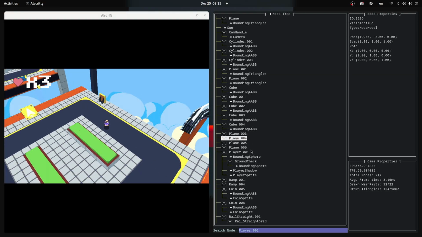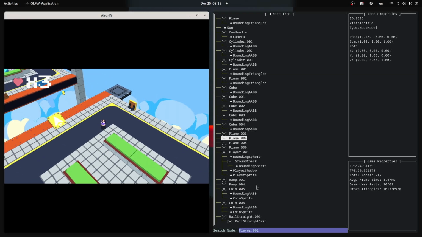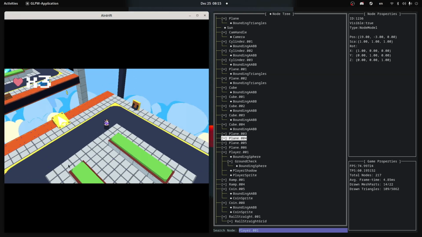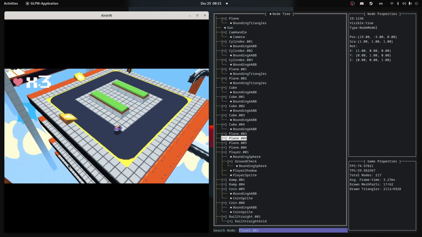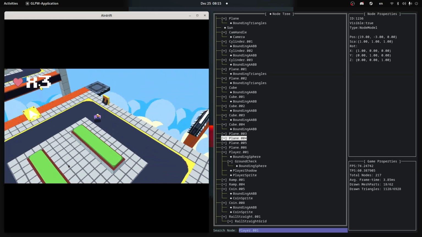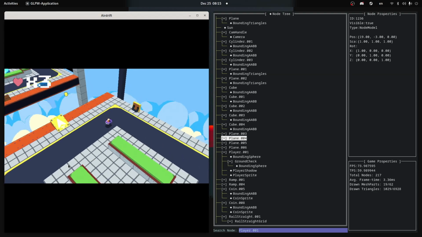You should be able to scroll up and down with the mouse wheel to scroll through the node tree. For whatever reason, I can't do that, and I'm not sure why. So I have to fix that. And there's some other things to do on the GitHub repository for this, so you can check that out. But yes, it's open source, so please feel free to take a look.